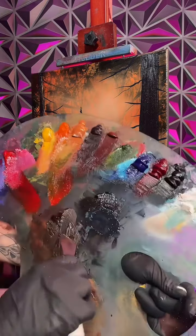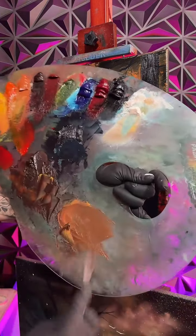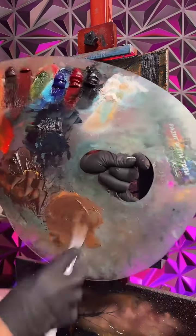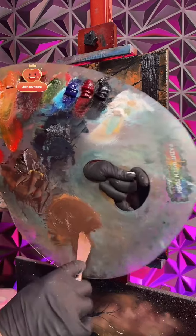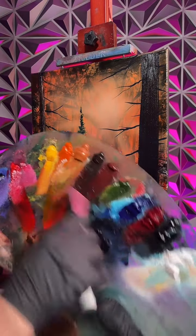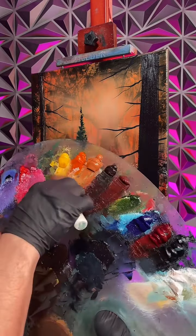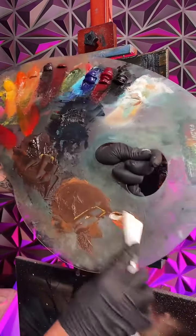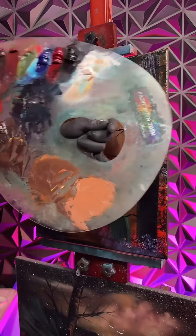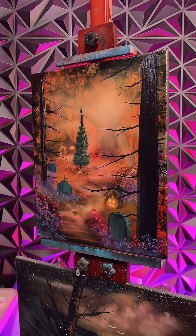So let's get a little bit of our yellows and mix this up into our little mid-ground dark. And then we're going to need something even brighter than that, right? So let's get a little bit more of our yellow ochre, maybe a touch of our white. We're going to scrape up a bit of this and work that color in right there. Gorgeous, right? It's supposed to be so much brighter than you would think.